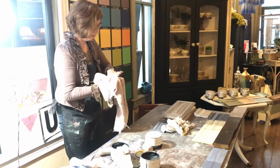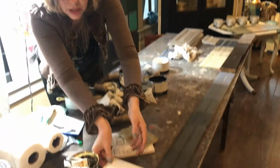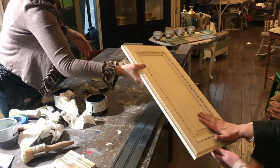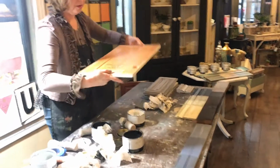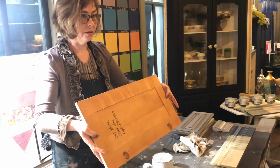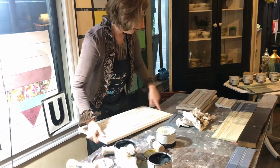Now as far as using the wax, this is a kitchen cabinet door sample, which this would be applicable to, you know, painted furniture. And this is what it started as. So it really changes it just with the paint and the wax.